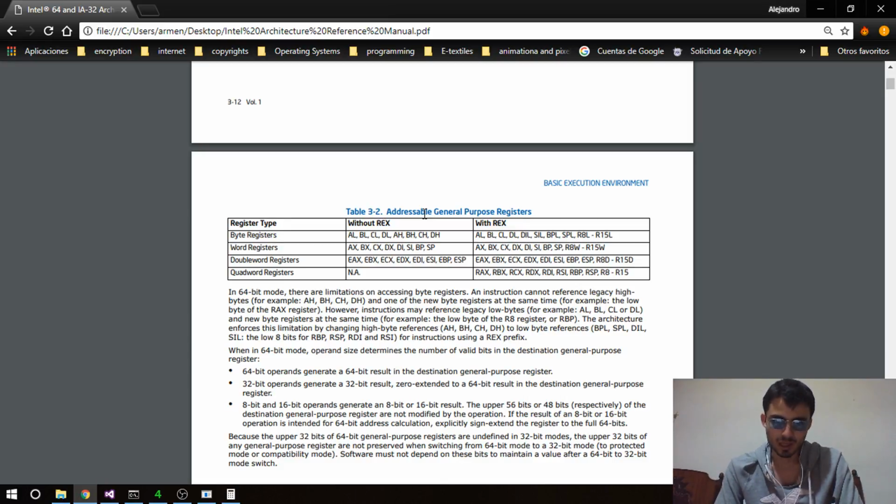And from the normal ones, from IR32 you get normal EBP, and then you can get R8 to R15 words. For quad words it doesn't make sense because you need to have the register extensions enabled.